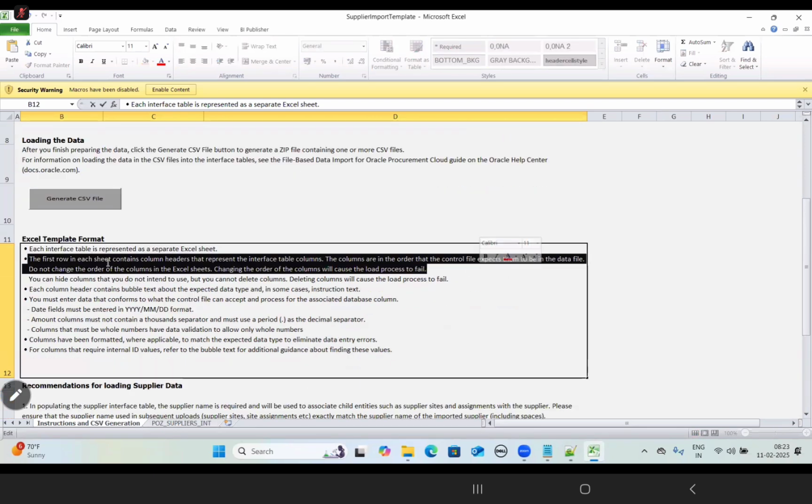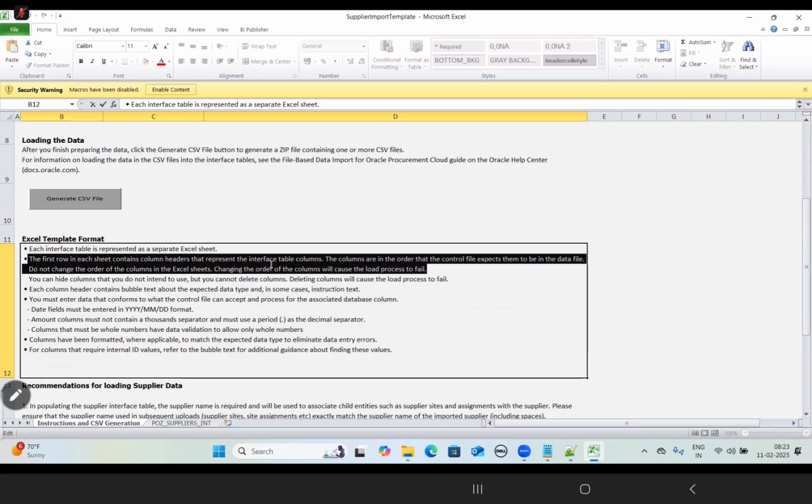The first row in each sheet contains the column header that represents the interface table column names. So the interface table column names and this sheet's columns should match. Yesterday I told you, right? Where do you see the interface table column names? In the control file.